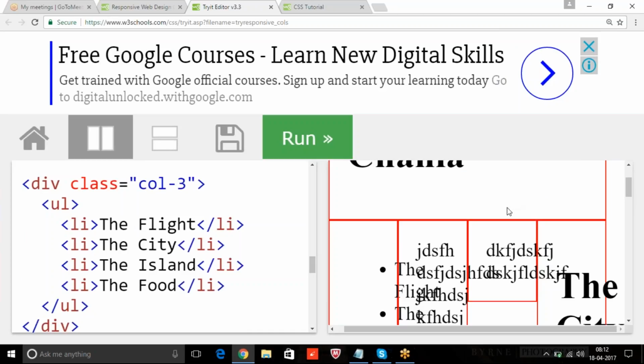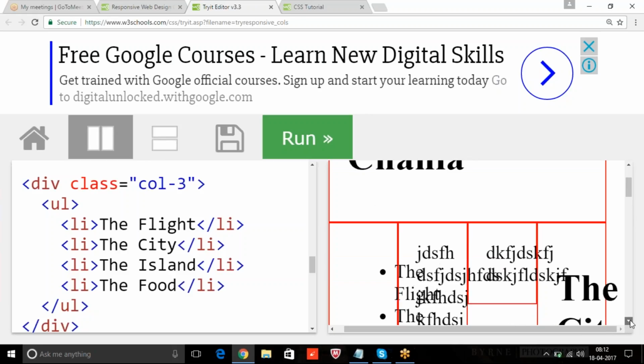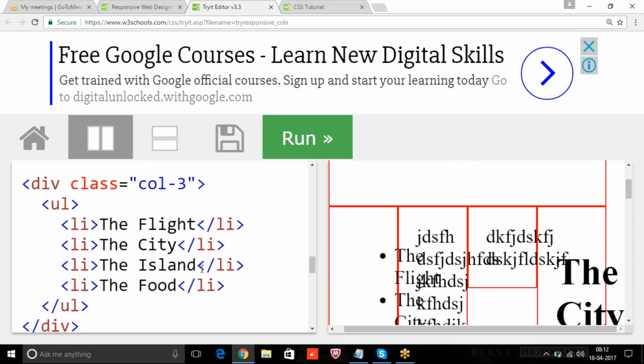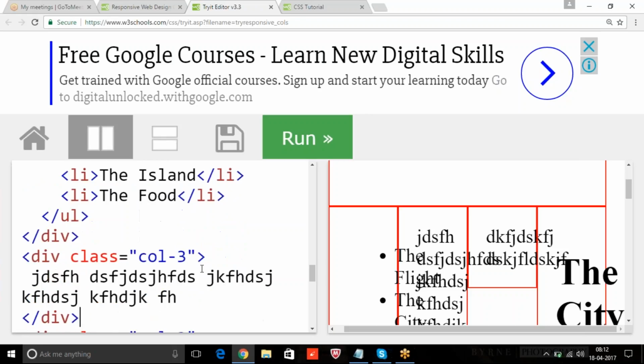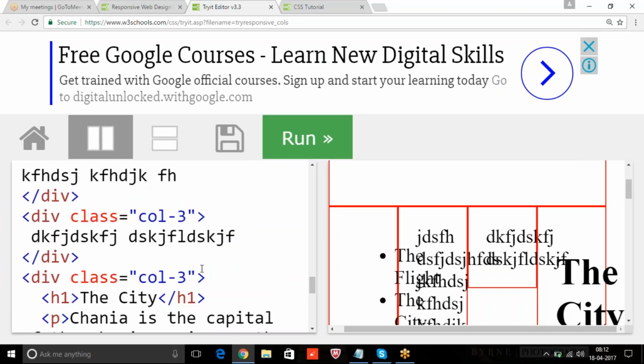So whenever your screen width gets to this width, you need to make only two columns in a row, but not four columns. Let me do one thing. I'll break these two.